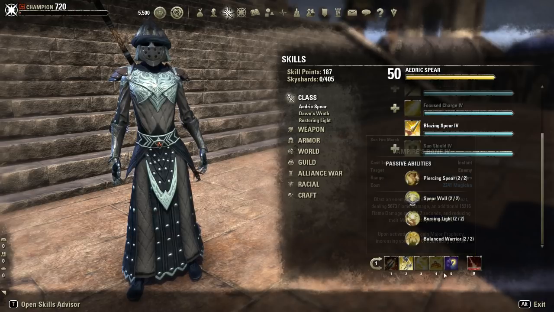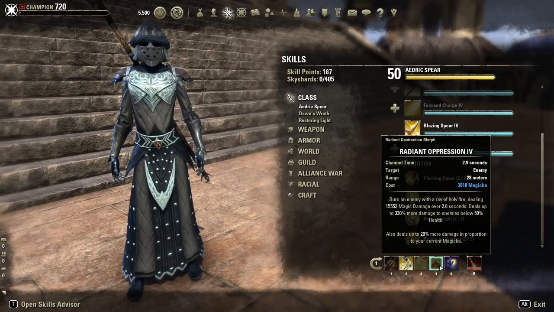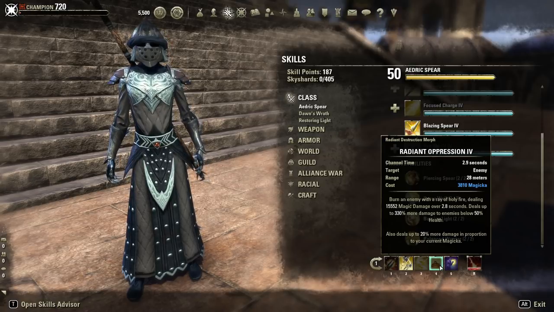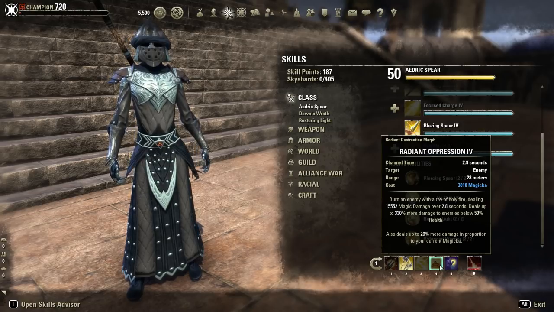The next ability we have is an Execute. It's called Radiant Oppression. It does fire damage. You are not going to be firing this off during your rotation until you get the enemy below 50% health. Then you will fire it off. But you want to make sure that you have all your dots applied first before you do this.